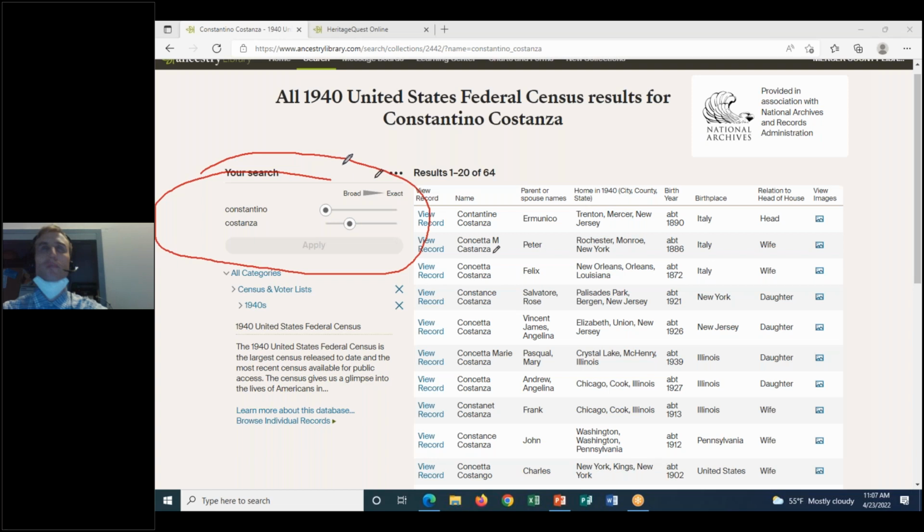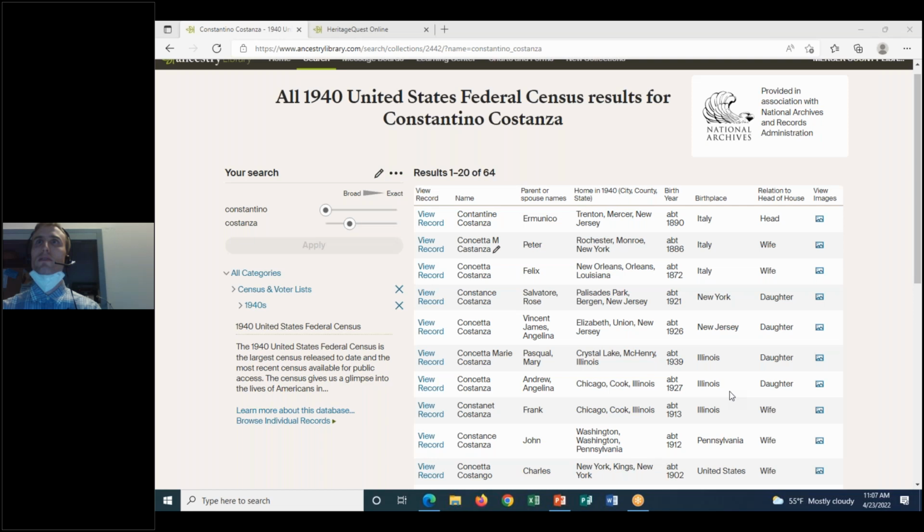Under that is the first name. Oh, I'm sorry, I'm doing that backwards. The first name is broad, and the last name is a little more specific, because the last name is really more unique, of course, so the database is going to add a little more specificity to it. Whereas the first name is not necessarily quite as important to identifying that person, so they left that broad. Now you can adjust those as needed. So if you want to look for that last name exactly as spelled, you could click and drag it to exact. But you probably don't want to do that, because you're going to be missing out on results that are potentially just misspellings or name changes.